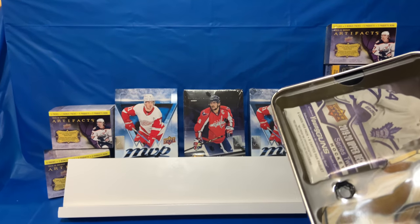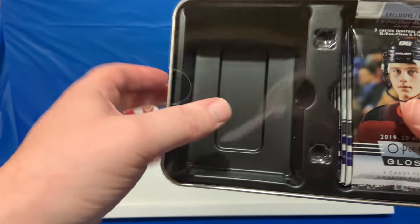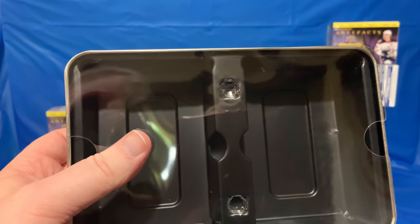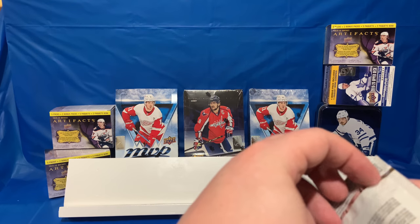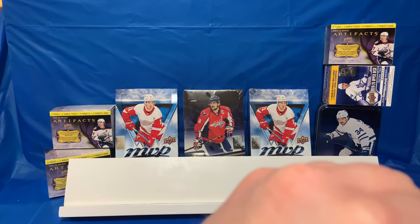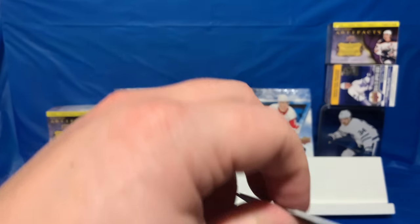And inside, got the standard packs on the left side, and then the right side, the OPG pack, and that's the empty box. All right, let's go ahead and shuffle these up a little bit, mix them around. And there's the OPG. Might as well just get this one out of the way. I don't anticipate seeing anything here that's really cool, but let's just get this out of the way so we can get to the good portion.